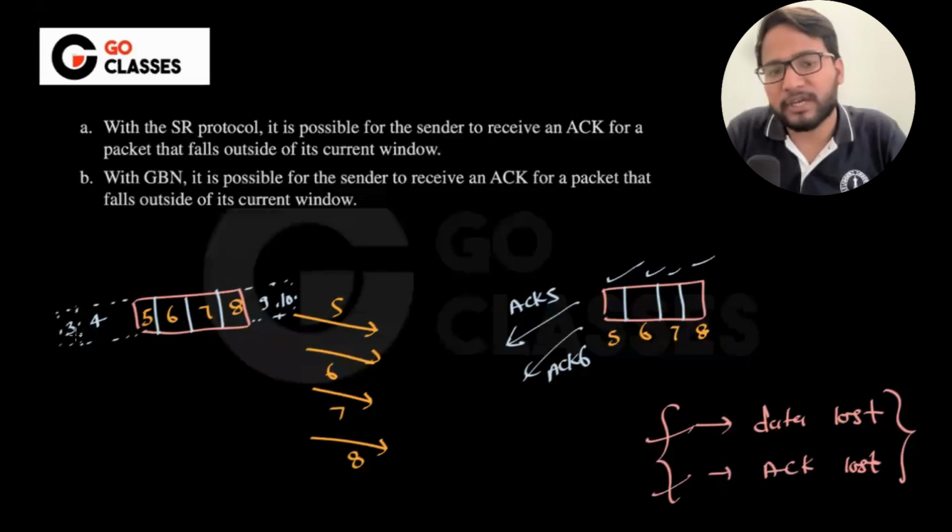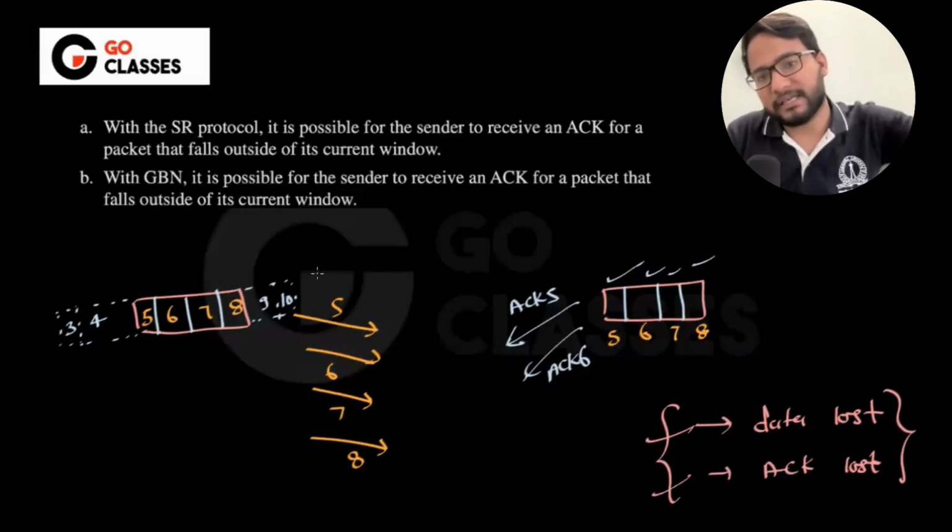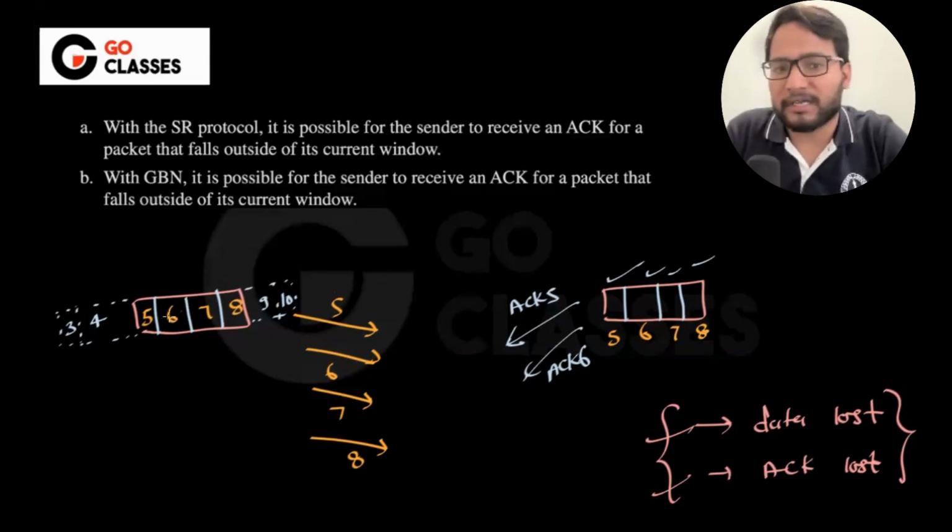Can you receive the ACK from 3? Not possible, right? You have received the ACK from 3, then only you have selected the window. You have already received this, right? Yes, these are already acknowledged. Yes, Akash, that is correct. Because you have received it, then only you have selected the window. So it is not possible to receive the ACK for 3 and 4. Similarly, it is not possible to receive the ACK for 9, 10 or any other future sequence number, right? Okay, don't worry about the delayed ACKs. But yeah, in general, you won't be receiving the ACKs for 3 and 4 because you have already received them. You will be receiving the ACK for 5, 6, 7, 8 only. Is this fine?